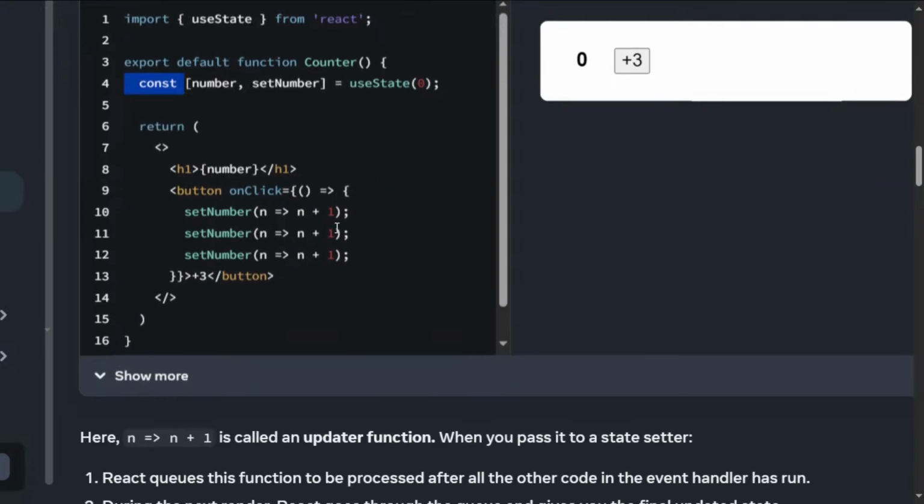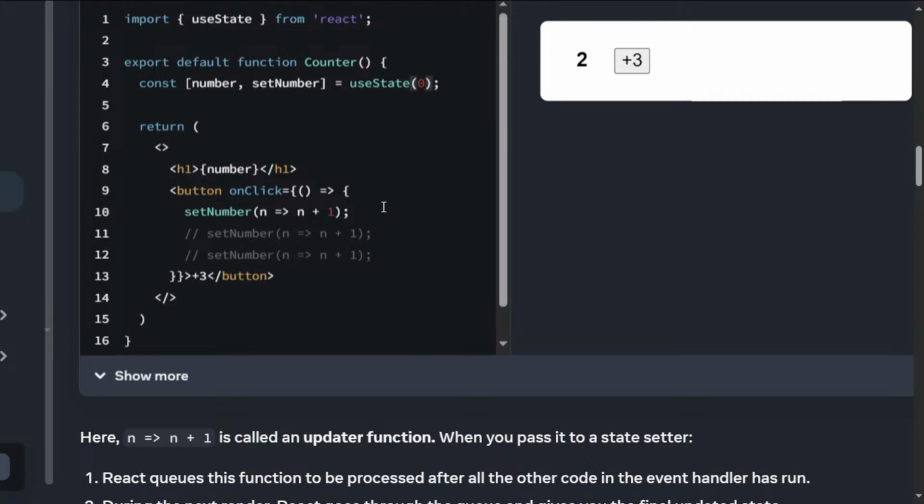I don't want to consider this for now. I just want to see what is going to return right now. I want to set number by n plus 1, and this n is my current number. When I update, it becomes 1, simple.